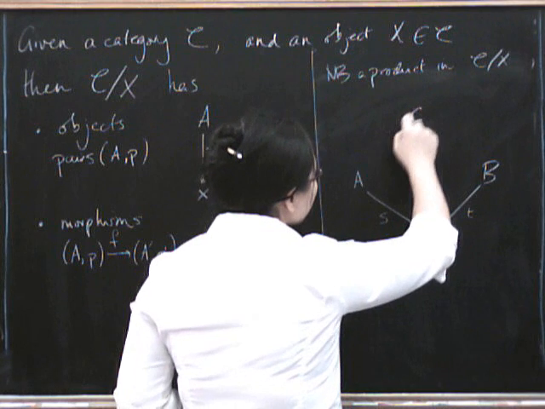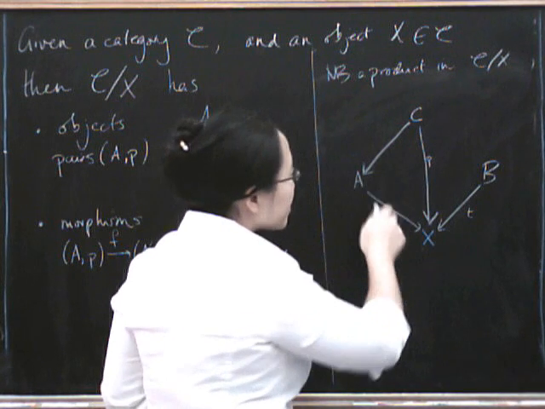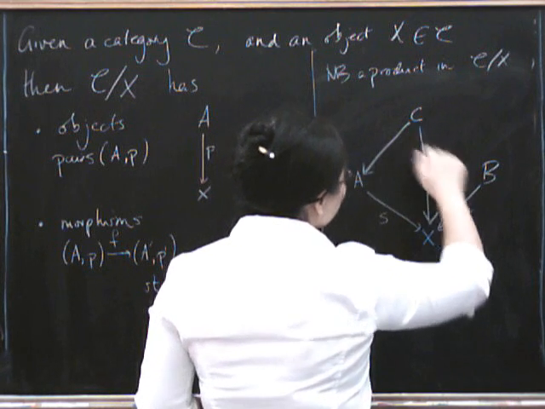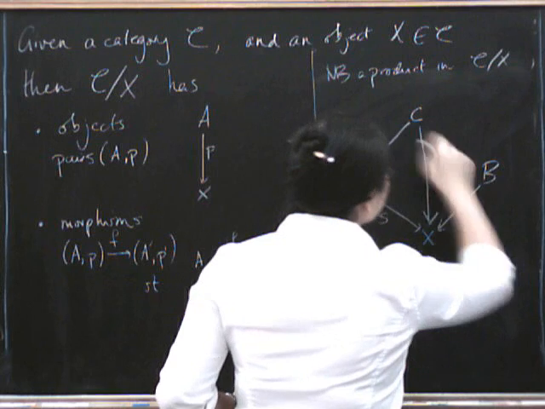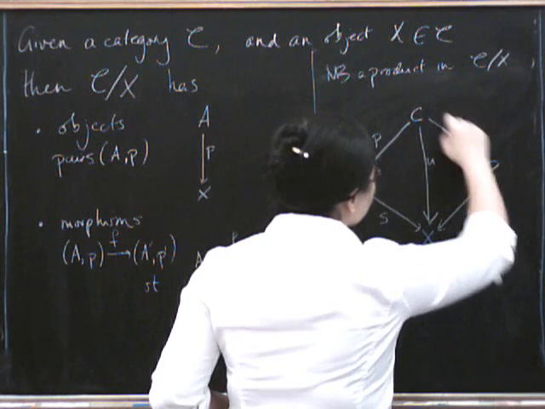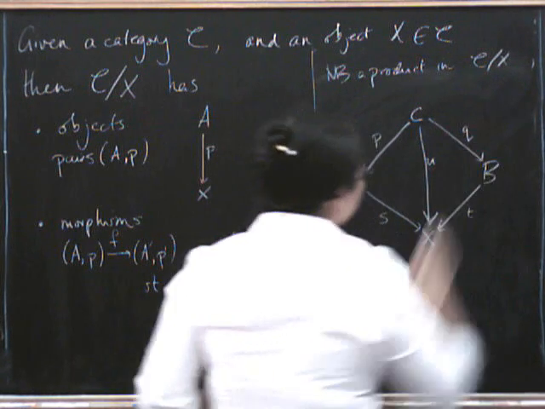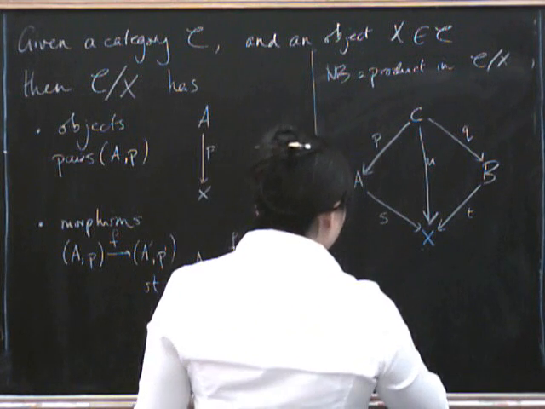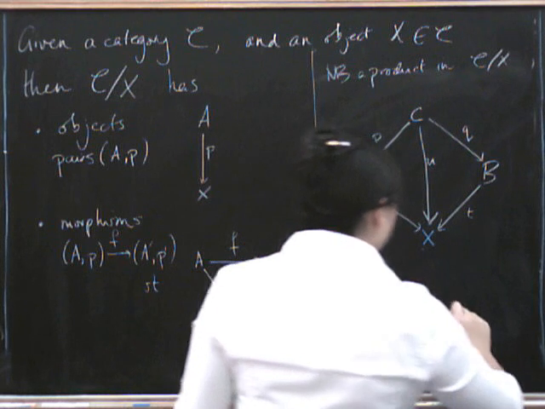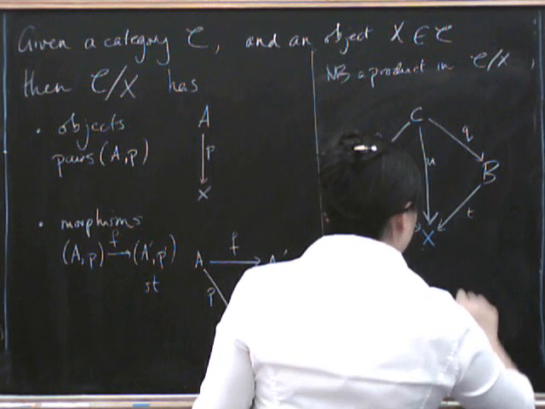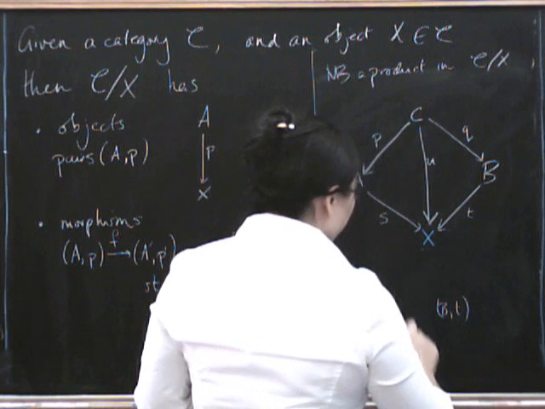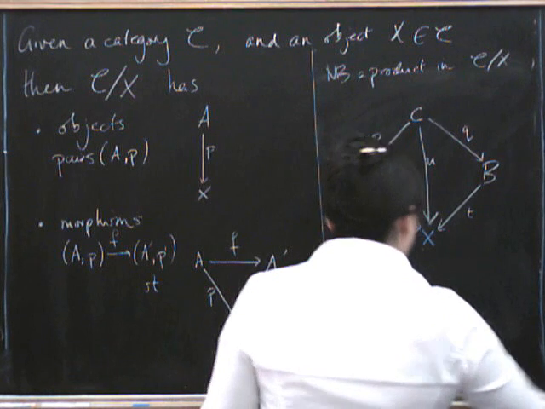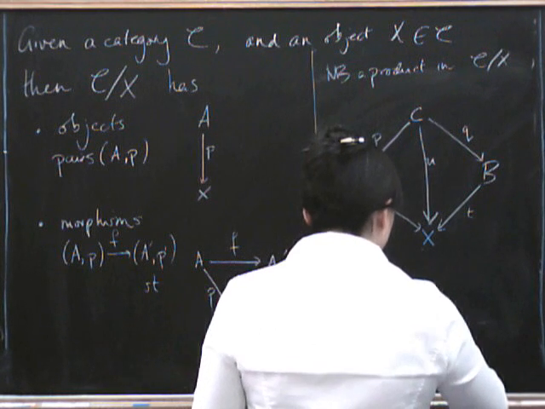And it's got to have projection maps as well. So it's got to have a projection map here. And because it's a morphism in the slice category, it means that this triangle has to commute. And we can call that, oh, that was terrible notation as well. I'll call that U for universal. Because usually our projection maps are called P and Q. So if we were going to write this in the non-geometrically intuitive way, we would write our pairs A, S. Here are the things we're taking a product of. Here's our pair B, T. I don't really need enough space. Here's A, S. Here's B, T. And here's the vertex C, U.